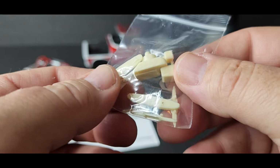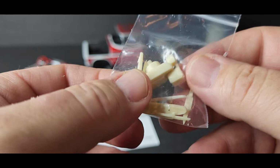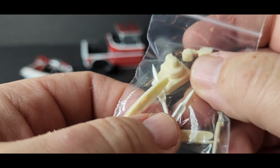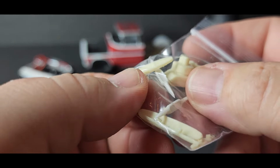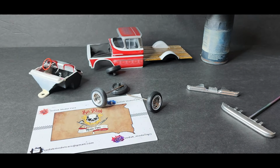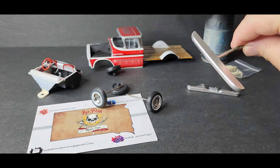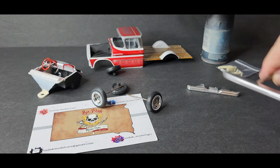So he resin cast those for me. Those two right here are the parts that I sent him, and he stripped the chrome off of them, so I'll have to re-chrome those. But thank you very much, Adam. I got those in. I got the front and rear bumpers re-chromed.